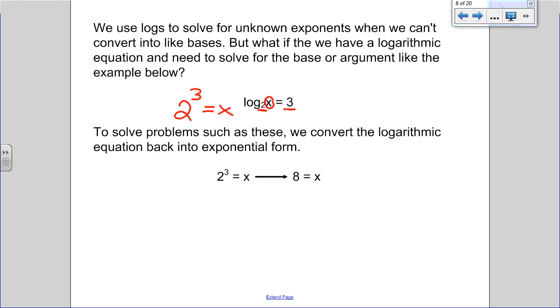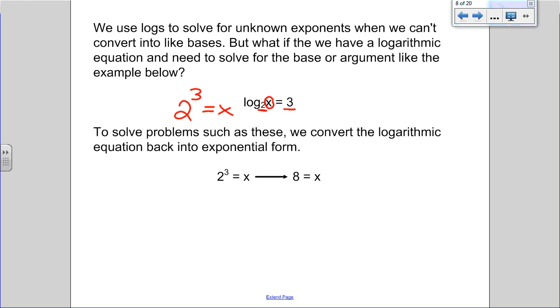That's how these things get hard, right? Because we're going to be going back and forth. So if you understand why logs existed to help you solve exponents you didn't know, now if you're trying to solve a log, you know you can turn it back into an exponent to make it work out. And then you can always double check to see if you're right. Like, try converting that back and see what would happen. Log 2 of x equals 3. Do some practice on these ones too.